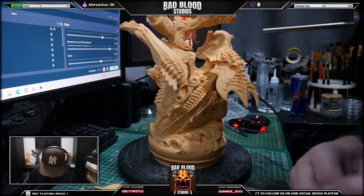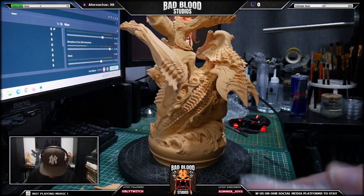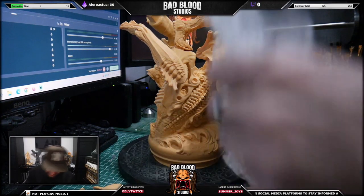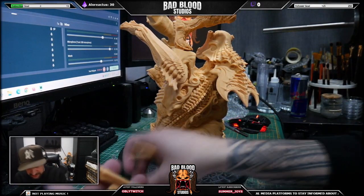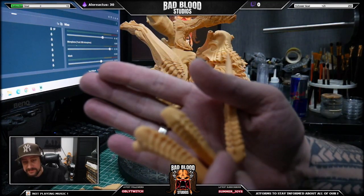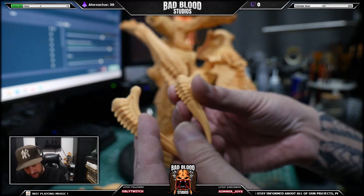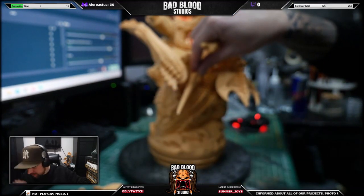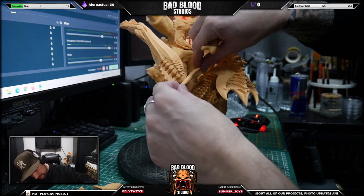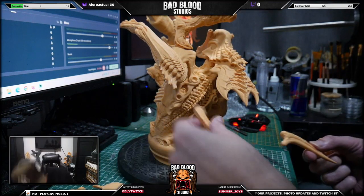Man, this statue is gonna need a lot of pinning, a lot of gluing. Yeah, these are the bigger ones. I think these go on top. So you got the small ones, and then you got the big one. They go like that, and you can play around. You can go under the arm. You can switch it up so it looks more aggressive, gives it more depth, more size, I would say.